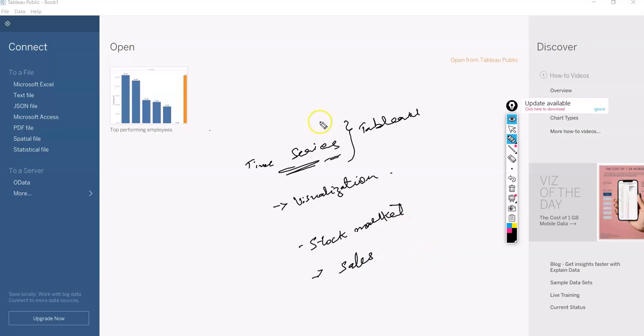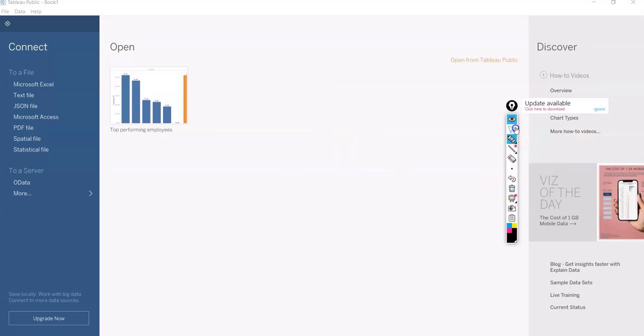If I try to give you a definition, time series analysis is a statistical technique used to record and analyze data points over a period of time, such as daily, monthly, yearly, etc. A time series chart is the graphical representation of the time series data across the interval period. Now we are going to look at the different steps involved in creating a time series chart. So we'll just jump into using our data set.